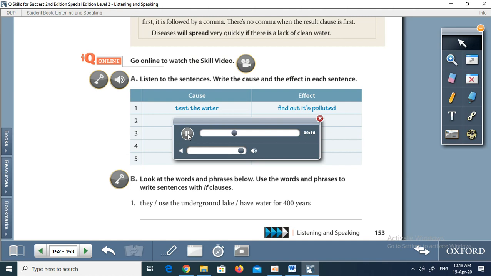You might get sick if you drink water from the river. 3.